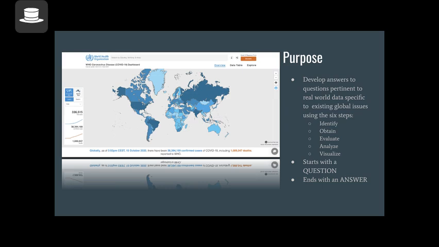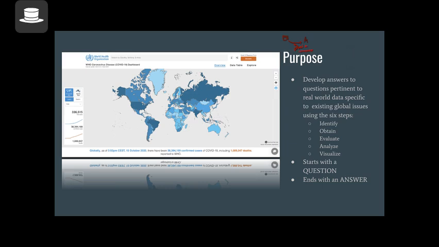So in order to answer such a question, first you need to frame the question appropriately, right? So the main purpose is to find the answer to the question. That's the big thing. That should always be in your mind. Throughout this semester, if there is one thing that you have to keep in mind through all these units, it is the main purpose, which is how do I get to an answer to a real world question I have based on the data that is available in the world. That is the bottom line.